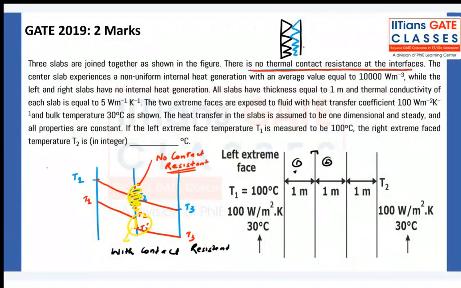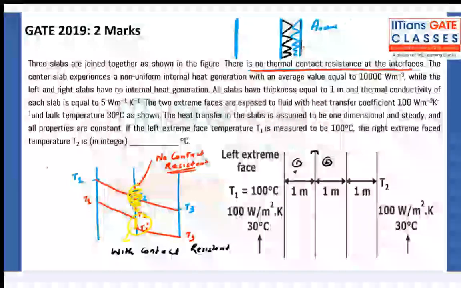Okay, now look, this is your geometrical area. This is your geometrical area. If this geometrical area and this geometrical area are joined together, then the area for heat transfer is more. If it is perfectly connected together, a good heat transfer will happen. There is no contact resistance. But because of this void, what has happened? Your actual contact area, which is in contact, is less than your geometrical area.